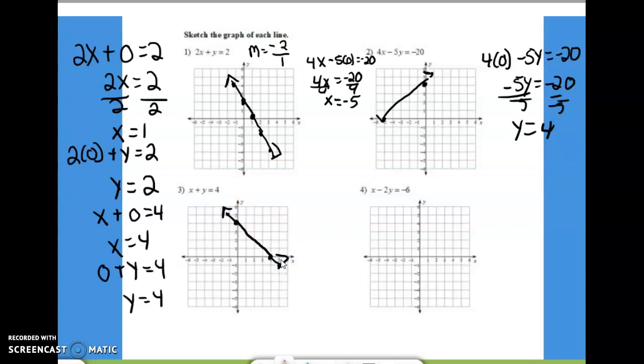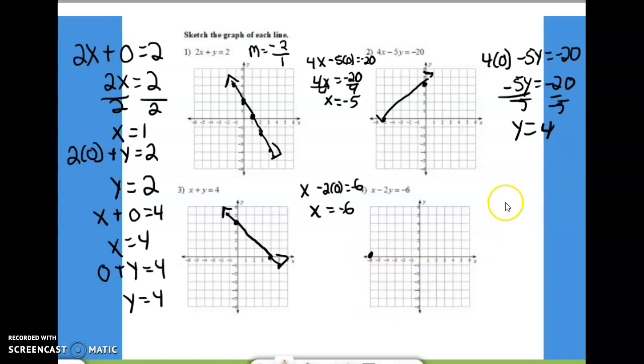All right, last one. Let's go ahead and find the x-intercept again. To find the x-intercept, we're making what? 0. The y value. So the y value is 0. All right. So I got x equals negative 6. Let's plot it. 1, 2, 3, 4. Whoa, just ran out of room there.